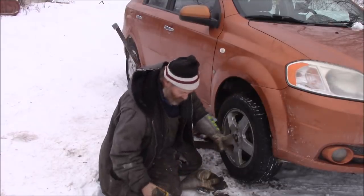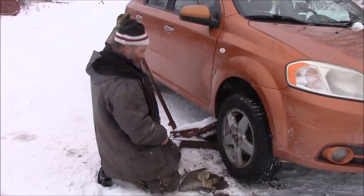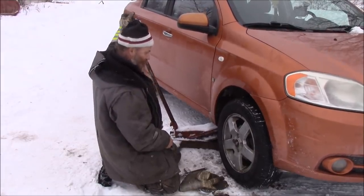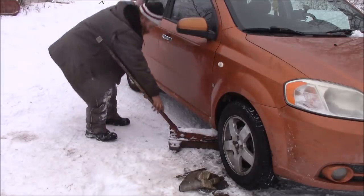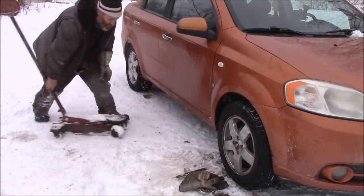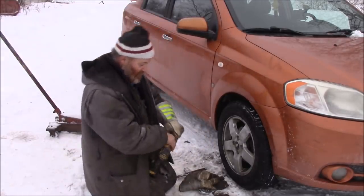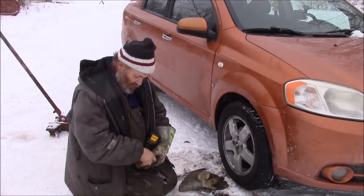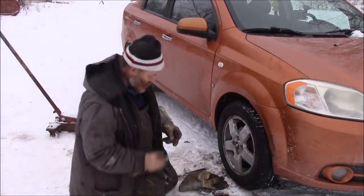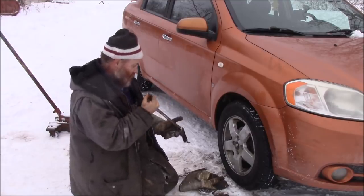Now this thing don't put it nearly as tight as it's supposed to be, of course. But I will tighten it up now once it's down. That jack I've had for a long time, folks. These will go in the house as well, except this. I will take it for a drive and then I'll come back and I'll retorque the wheel.